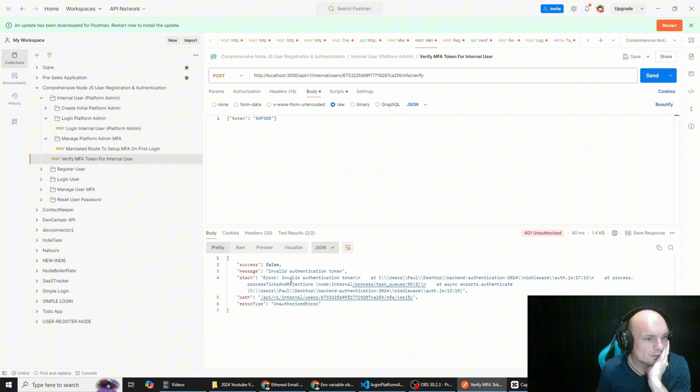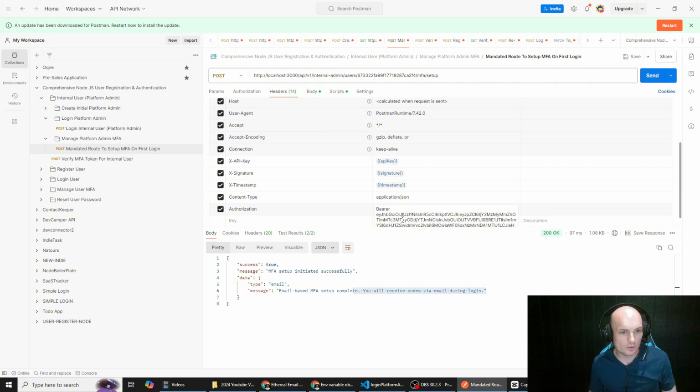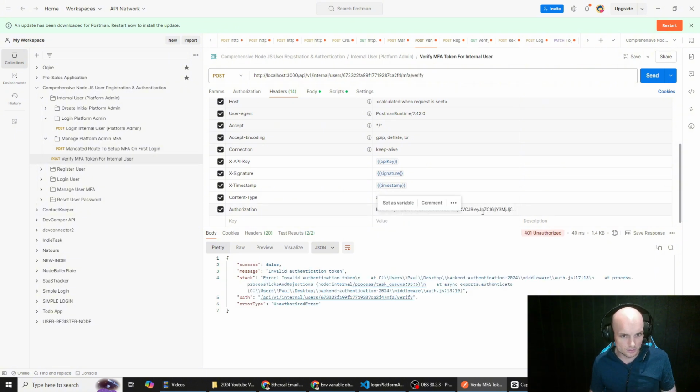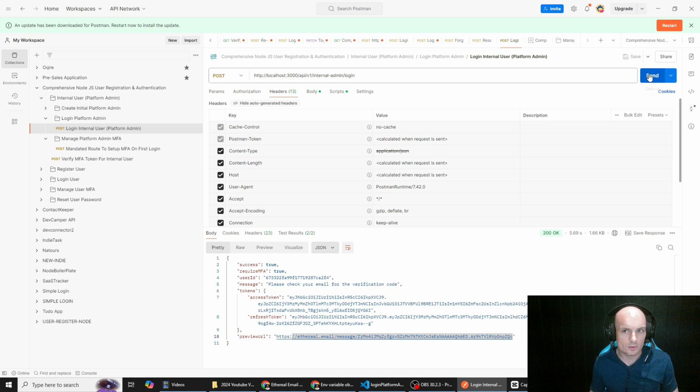All right. So that's managed, but then yeah, on this login route, so the second time we log in, invalid. Oh no, hang on, this will be in our bearer token. So the bearer token needs to be the same token as this. Send. Let's try and log in again, hang on.